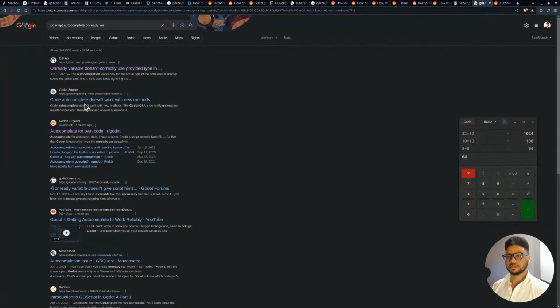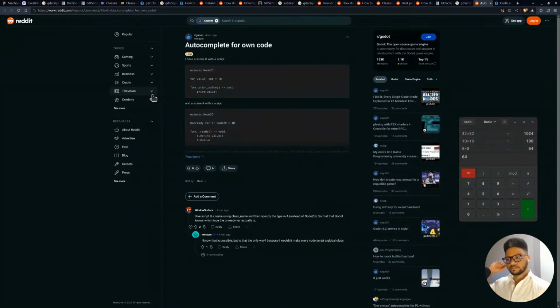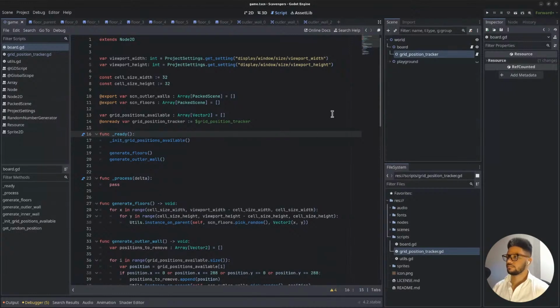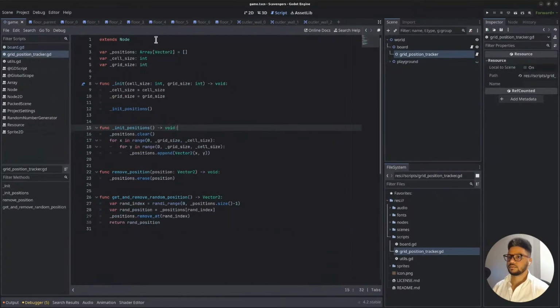Code autocomplete doesn't work with new methods. So I need to give it a class name. Hmm. Okay.